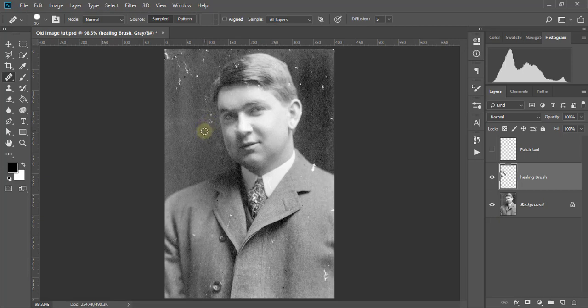So for example, for this blemish here, I'd pick a source point, Alt left click down, release my Alt and left click, and then hover my mouse over the blemish, and it fades in well, because the colors, the contrast, and the lighting on this side were slightly different to the lighting on this side. So remember to often increase and decrease the size of your brush and pick source points closer to the blemishes that you're trying to cover. At this point I'm going to speed up my video.